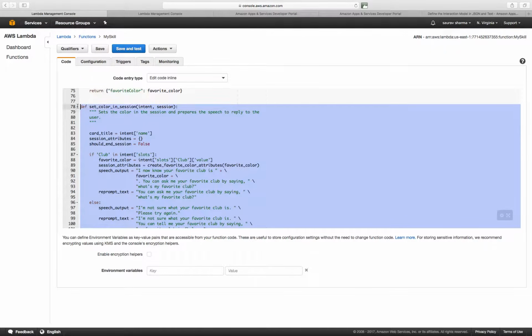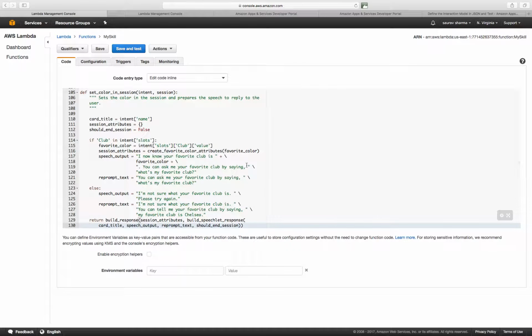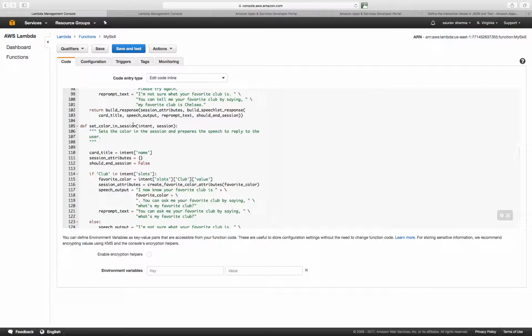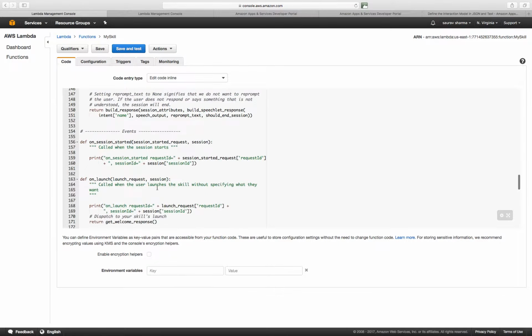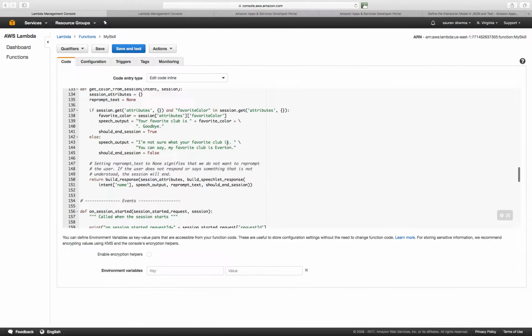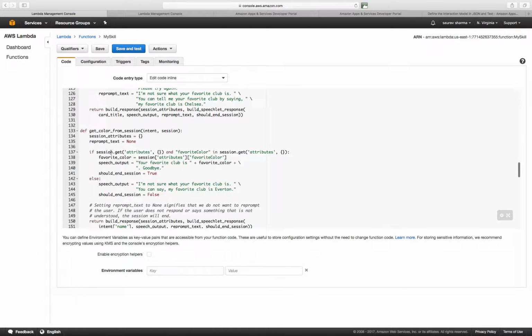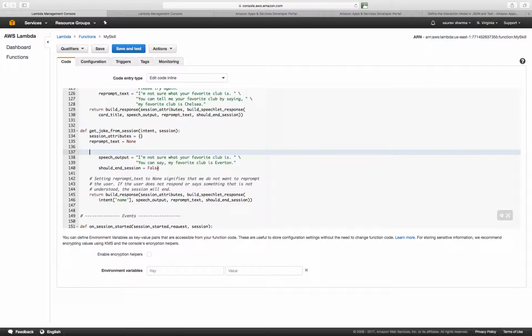So we're copying this piece of code and trying to make it work for... actually, let's go down and see. Okay, instead of saying color, we're gonna say joke. This is for color, this is the one we copied, and we're gonna say joke. We're gonna remove all this if else stuff. We can only have one thing, right?